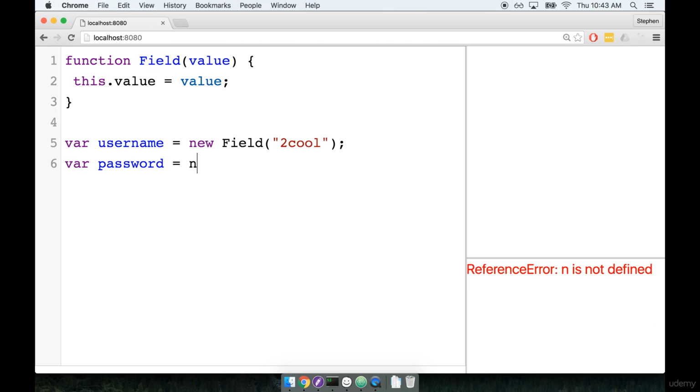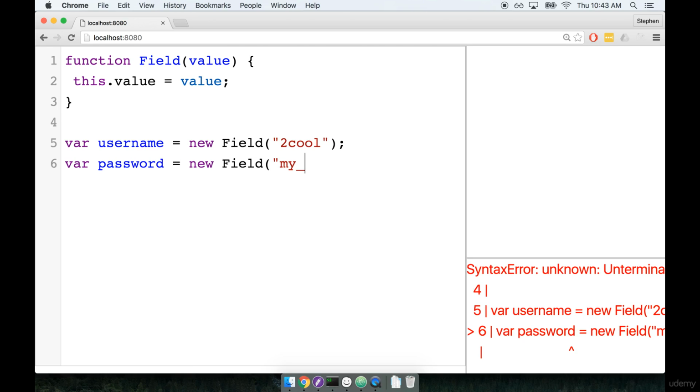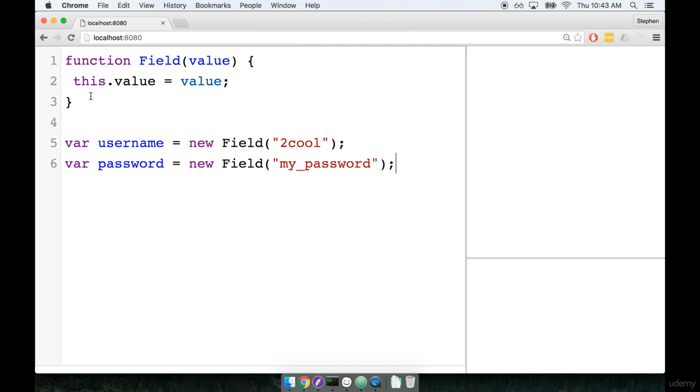And the password is new Field and my password. This object, Field, is just an object that represents a field on my form, literally like a text input. I could have many different types of fields: a username field and a password field, or maybe a birth date field, or a confirmation code field, whatever type of field I might have.